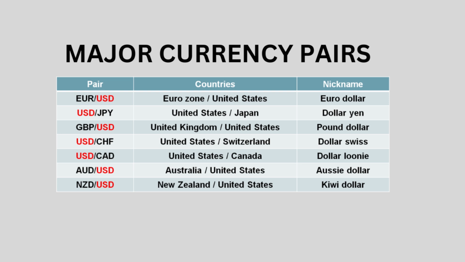All this arrangement and all these pairs were arranged by the ISO, International Standard Organization. So nobody can come and start saying why is it that the dollar is not first before GBP, for instance, or euro, or why is it that USD is first before Japanese yen. The people that made it this way are the ISO, International Standard Organization.